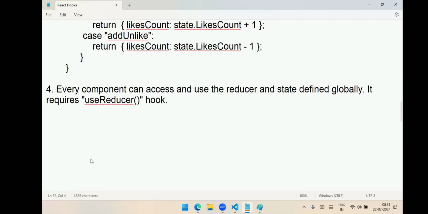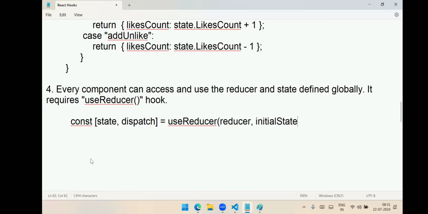We have to use the reducer hook. So we have a const with state and dispatch, and it is going to use useReducer, with the reducer and initial state. That's how we do it.